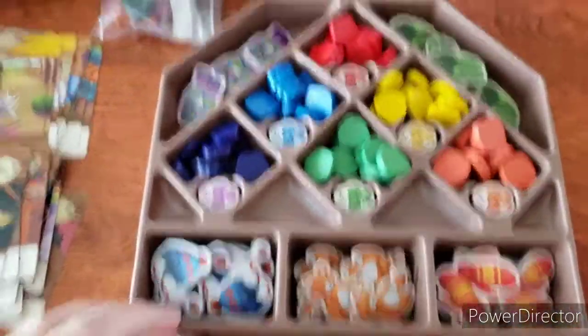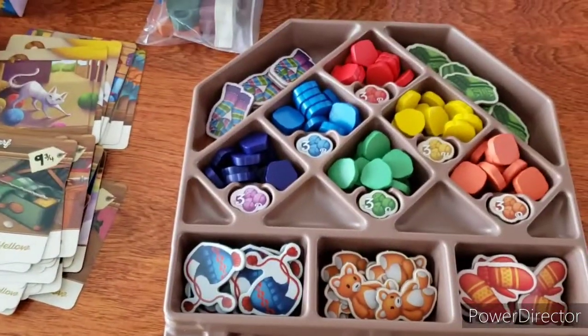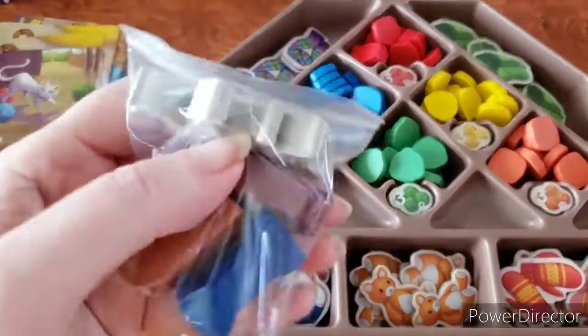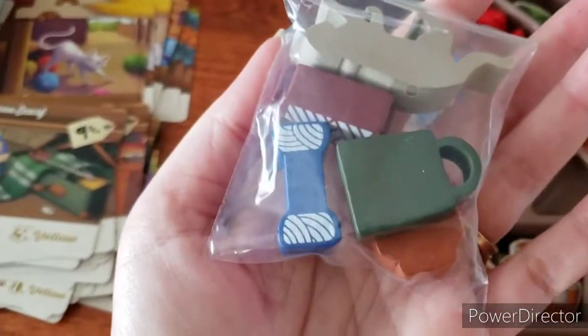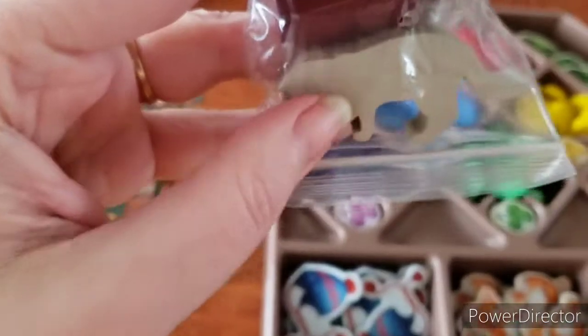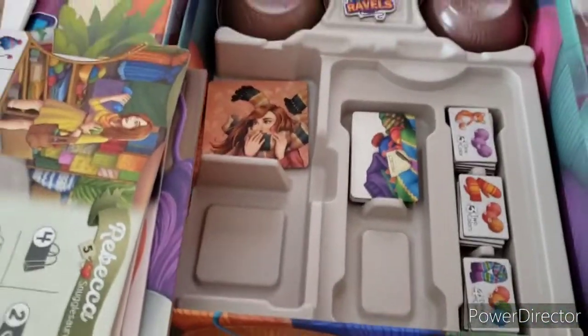Then I've got the setup here. I think these are going to have to be stacked a little more carefully. I just kind of dumped them out of the bag in there. And then here's our screen printed action markers and our first player cat token. And then, you know, I went ahead and punched everything out. Very easy to punch out.